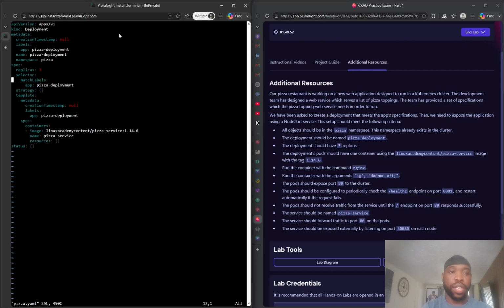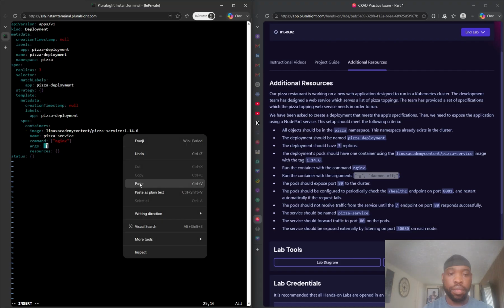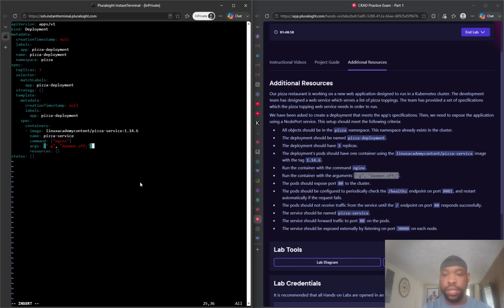So we've got the selector, we've got the replicas. What we need is some properties within the container. We need to specify the command that needs to be run there. So this command needs to be provided and this argument needs to be provided as well. So I'm going to specify the command. It's going to be a list of commands, but in this case, we've only got nginx and the arguments are going to be apps. I just copy and paste.